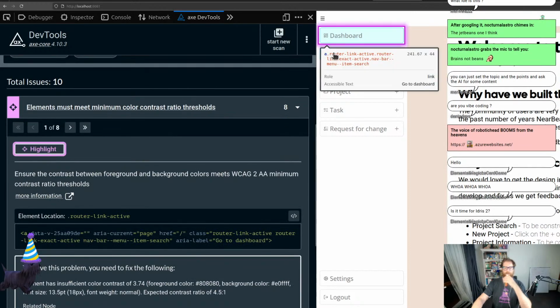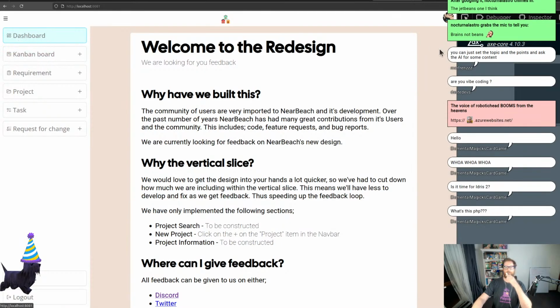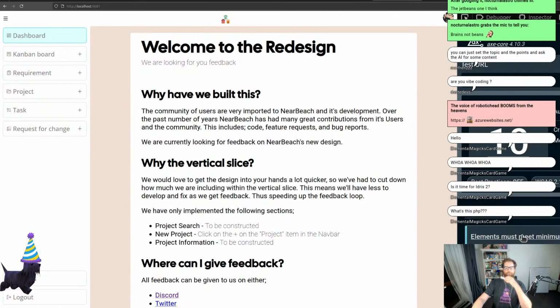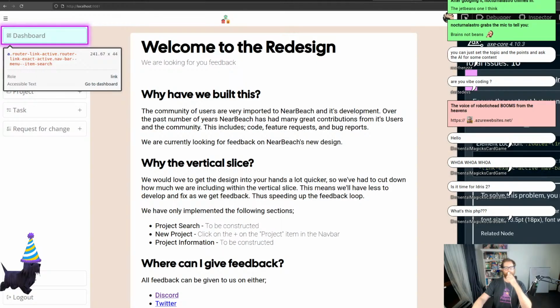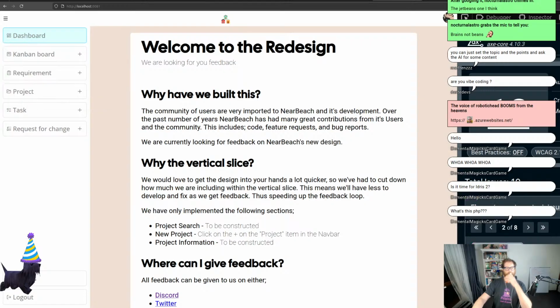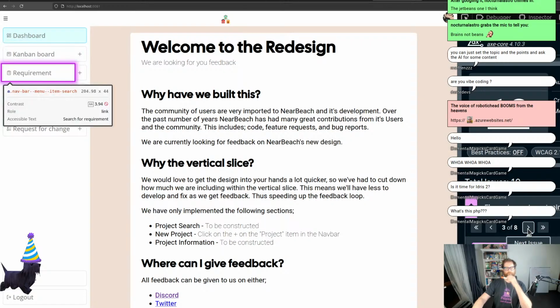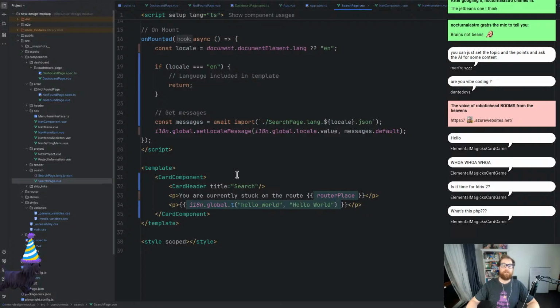All right, so I'm going to highlight that. All right, so this has a problem because it doesn't like the color. So it's right here. So we're going to fix that up very, very quickly. That can be fixed. And there's 8 of those. Yeah, all right, cool. Yep, let's fix those up right now whilst we're getting everything rebuilt.